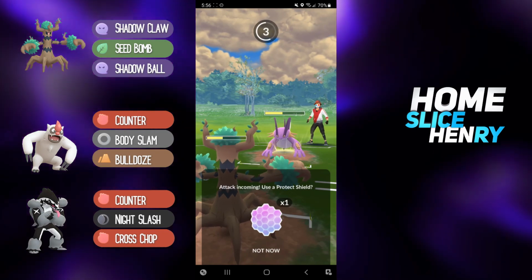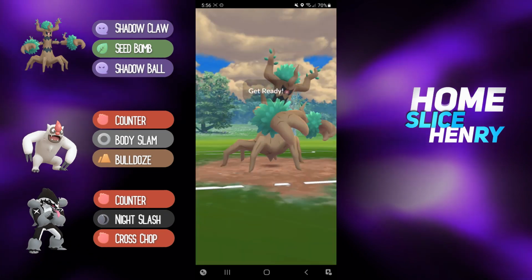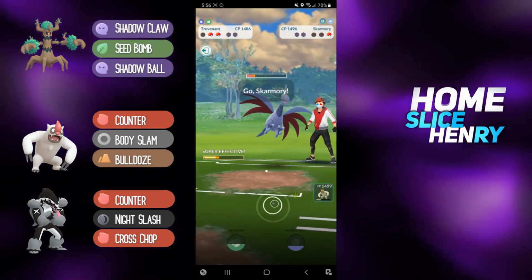As you can see, the Hydro Cannons do add up. Trevenant is pretty glassy, but it outputs a ton of damage. We're able to shield it up, and we are able to get to the third Seed Bomb. This is going to be taking out the Swampert. They still have Skarmory in the back.